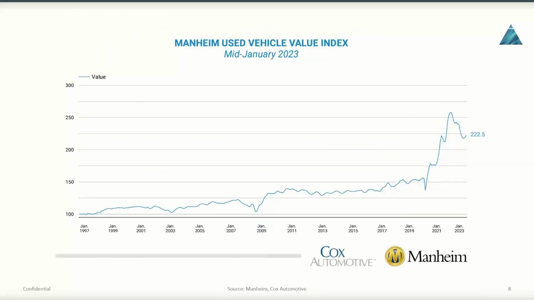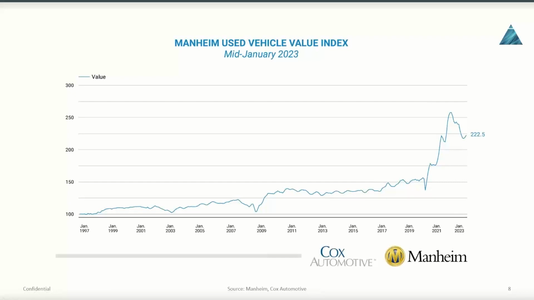You can see again, one of the contributing factors to inflation was the used car prices. This thing soared. And it's now finally coming back. Again, talking about mean reversion. I think that this will come back to mean reversion. You can see that this should come back to levels of, let's call it, 175. That number should be heading down, and it started to head down. It did tick up in the most recent month here in January. But I think the overall trend is down. So this should be mean reverting.